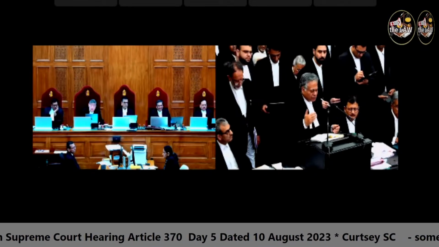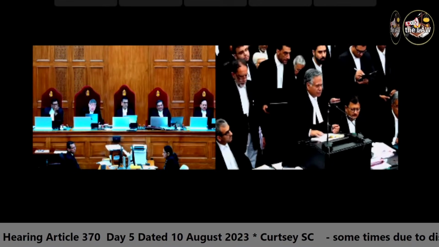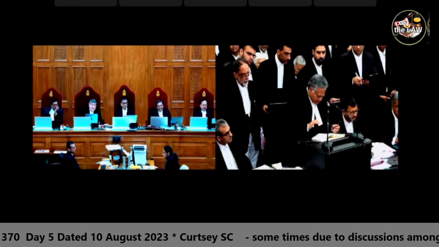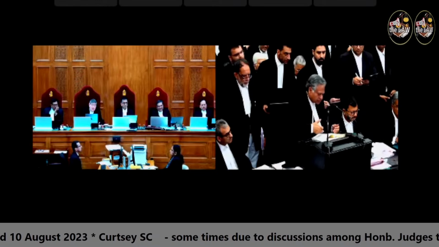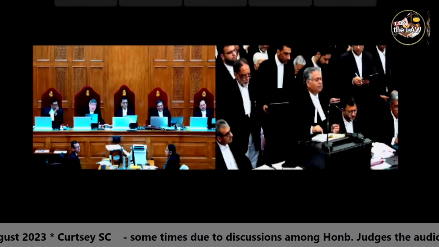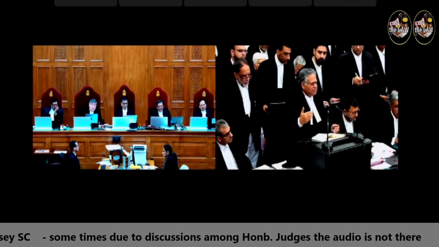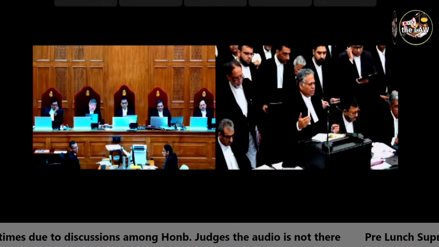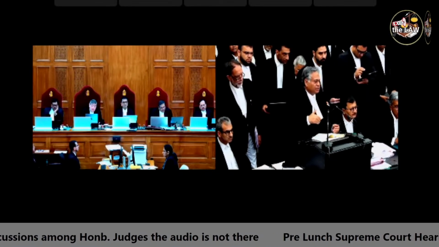Can we divorce it from the context? We're going simpliciter as on today. In 2023, it's easy to say so, sir, with respects, that it simply says we can get rid of this Article 370 because it is flexible in terms of one part of clause 3. That's what my lords are saying. But it has a context. I'm more on the context. I can divorce it from the context in order to appreciate and understand it. Anyway, please continue.